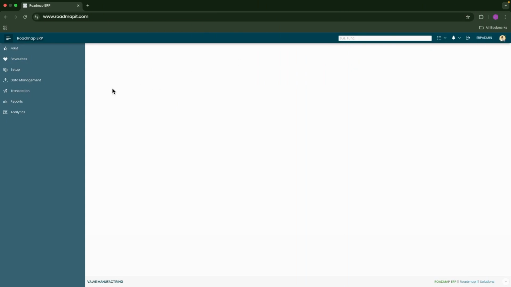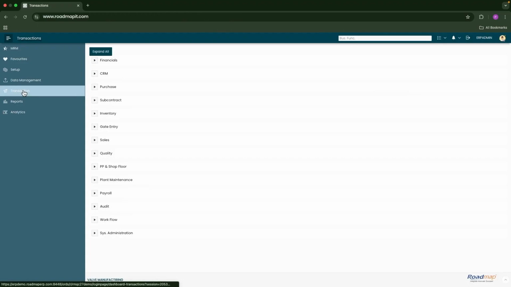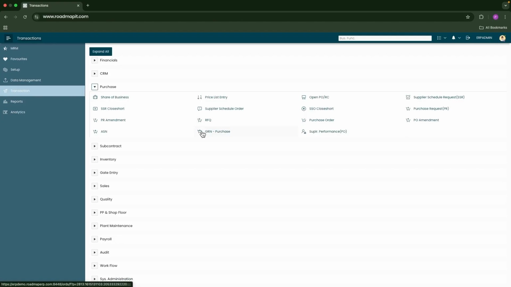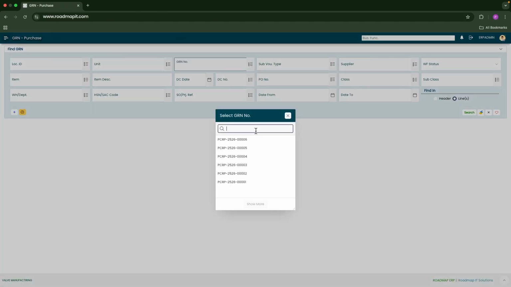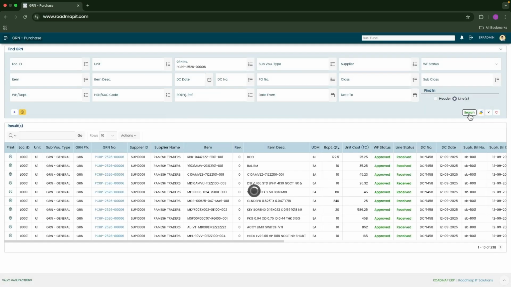Once the GRN document is approved, let us see the status of the GRN. Now, the stock of the raw materials are inverted through GRN, and hence the document can be changed to received status. So now let me filter with the GRN number. Click on search. You can see all 47 line items status are changed as received. It means the item is purchased from the supplier and it is brought into the stocks now. Now this is ready for the production operation.